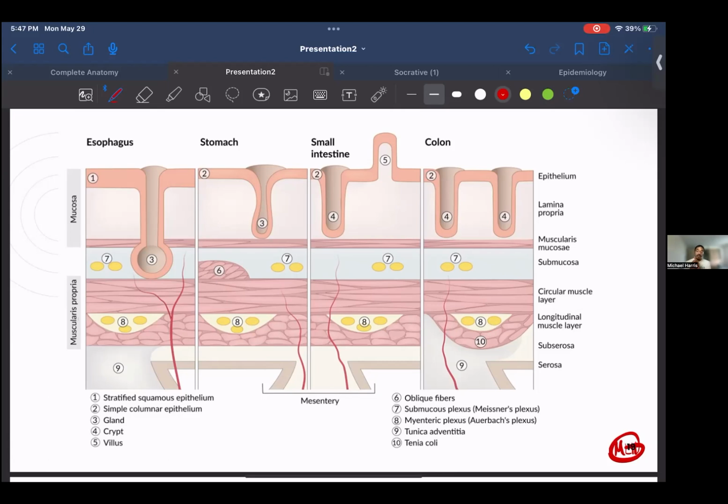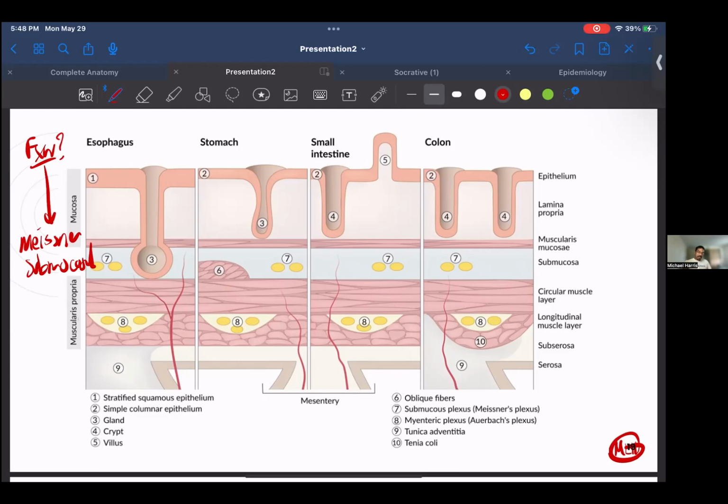Now, with the mucosa, you have different layers. You have the epithelial layer, the lamina propria, and then finally the muscularis mucosa. The muscularis mucosa separates the mucosal layer from the submucosal. In the submucosal layer, you have a nerve plexus, which is part of the enteric nervous system. So it deals with just the GI system. Okay? This nerve plexus is called Meissner's or submucosal. Let me ask you a question. What's the function of this guy? Good. He deals with secretion. He deals with blood supply. Those are the things that the Meissner submucosal plexus does.